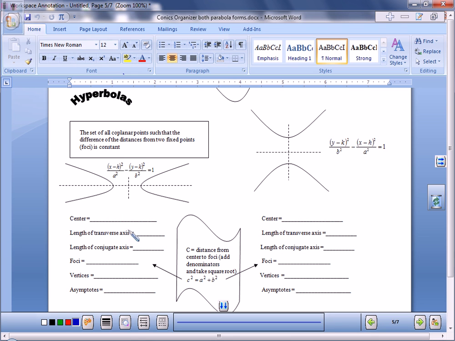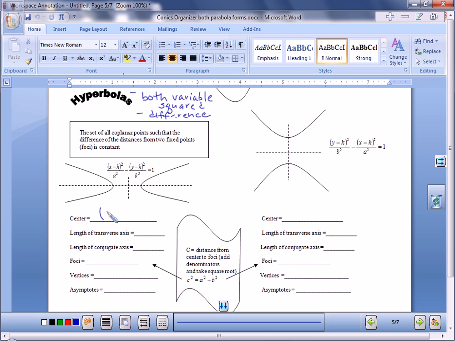Now, what do we notice that's the difference in this formula from the ellipse? Good. So both variables are still squared. If only one is squared, then it can only be a parabola in this conic unit. So both variables are squared, and it's a difference. Whether we have the same coefficient or different coefficients, if it's a difference, it is a hyperbola.